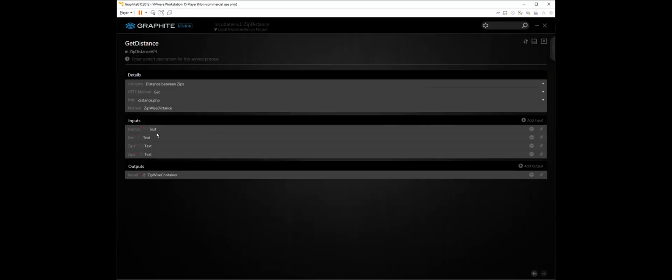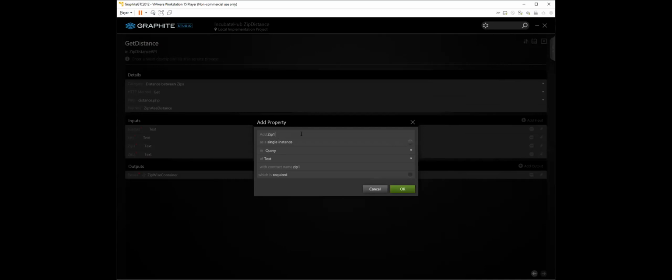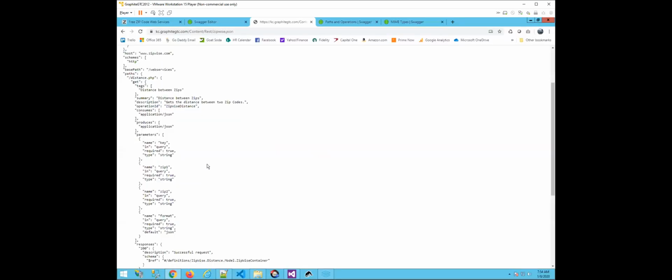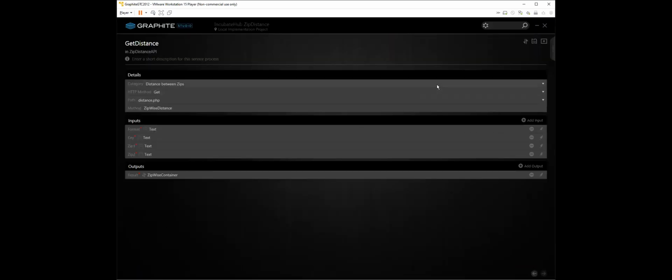So if you don't, the web service call won't work, obviously. But Graphite gives you a way to go in and change it right here. You can change your variable or your property, or you can change the property that the contract is returning to X. So we have given you the capability to update your consumption details right in Graphite. If the person that's selling you this website hasn't changed the documentation, but they have changed the web service, Graphite will provide you a way to fix it right here.